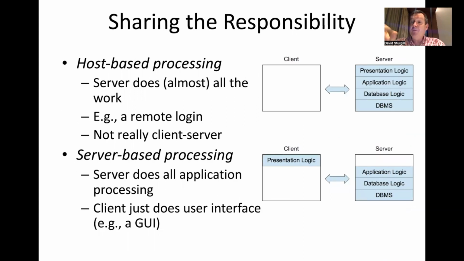On one extreme, we could take all the code for our application and put it on the server and really have a client responsible for almost nothing. We call that host-based processing. The client is just an access point for the computing on the server. This is what we're doing on homework assignment 5. We're writing a distributed application, but the client is so simple that we're using a generic program, NC, for that. The client just echoes whatever the server prints out and sends whatever the user types to the server.